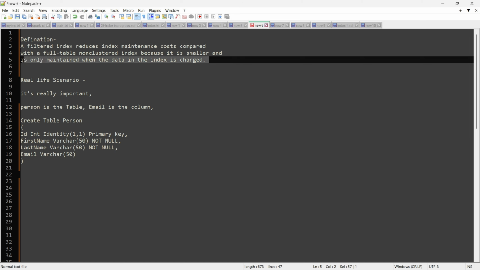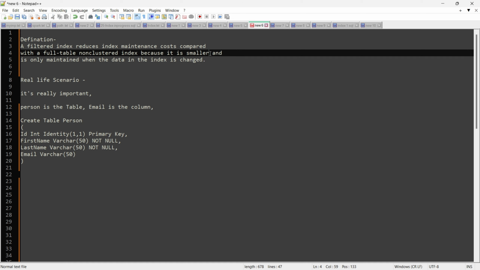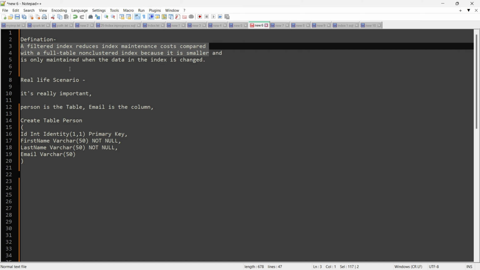The important thing is that it is smaller. How is it smaller? We have to check that when we go through the practical example, then you can easily see it. That is how the cost is compared between the full table non-clustered index versus the smaller index.